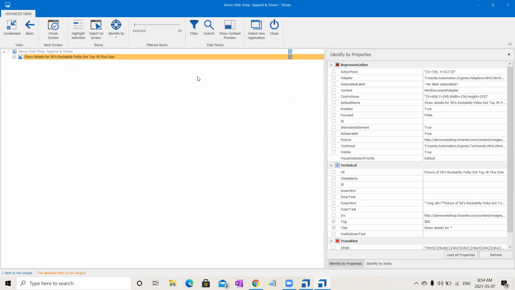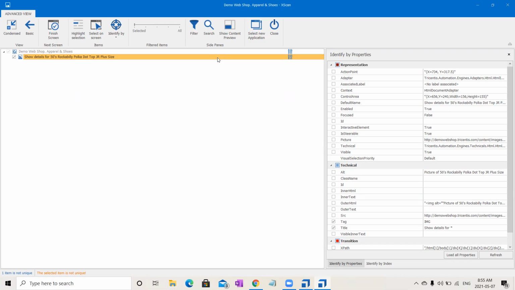And now you want to see how many controls are there with this set of properties, with the tag as image, title as show details for, and some value. How many controls are having this type of properties?